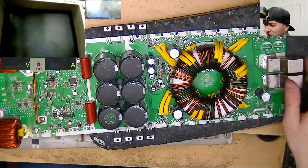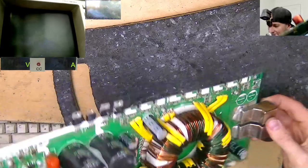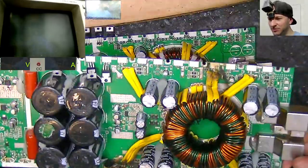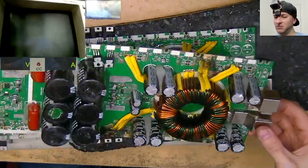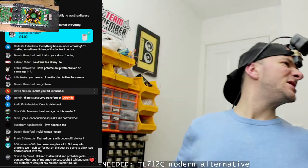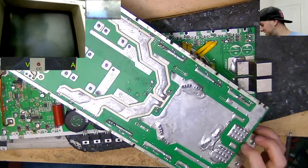So what are we looking at here then, capacitor-wise? This was one of the caps that came off this board, and this is a 25 volt 4700 microfarad. The ones on the 10K actually look a bit bigger. They're actually bigger in capacity, so I might just go ahead and nick a couple of these ones, unless I've got any floating around in my caps. I don't think so. Now let's just nick a couple of these. These are pretty chonky boys, these.